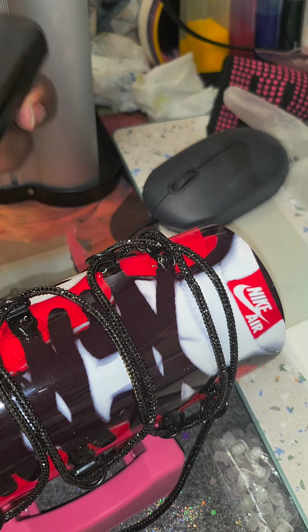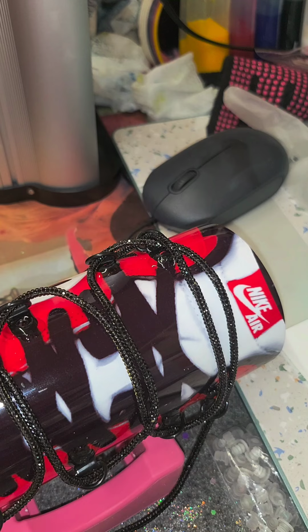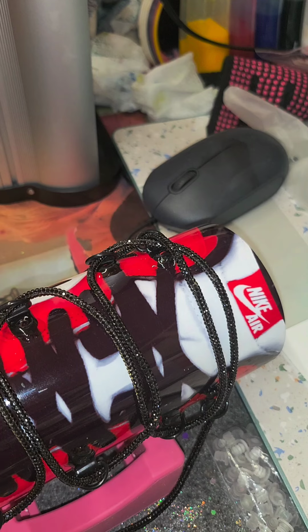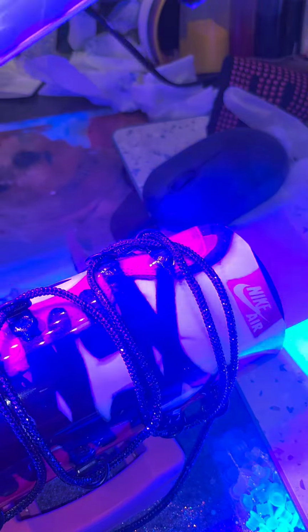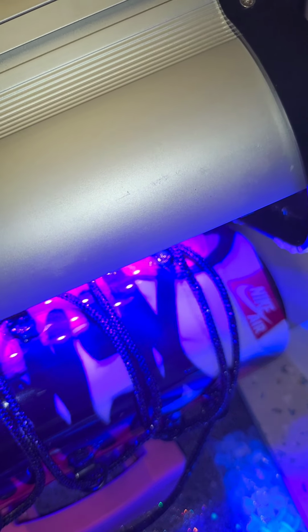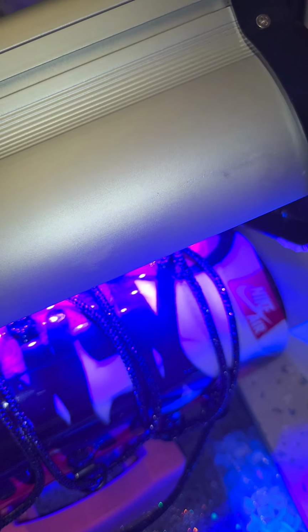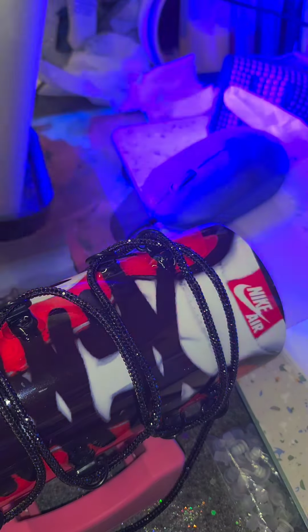Okay, so I'm gonna drop a little bit of resin right here on the inside. That thing is sticky, so gotta be careful. I'm gonna hold that down. It's best if you had a smaller UV lamp. I got this big one, but I just want to cure that so that stays in place. Like I said, I like my rings to stay flat against the cup. And I won't cut them until I'm done doing this.